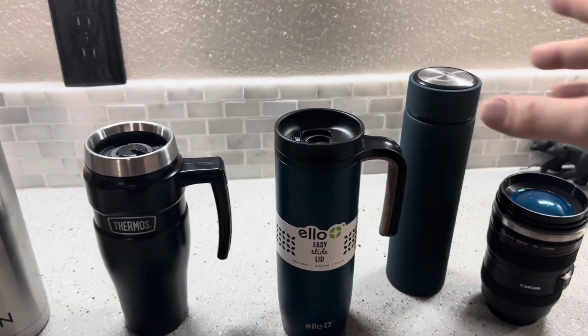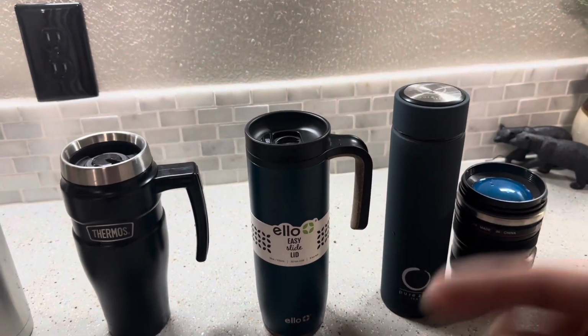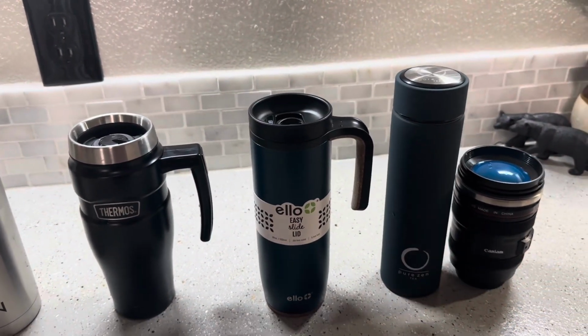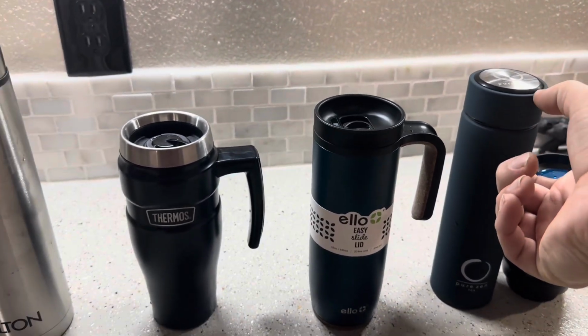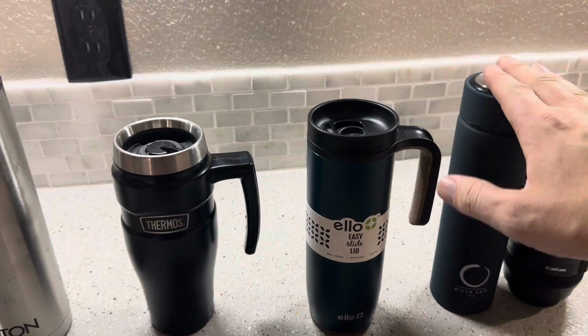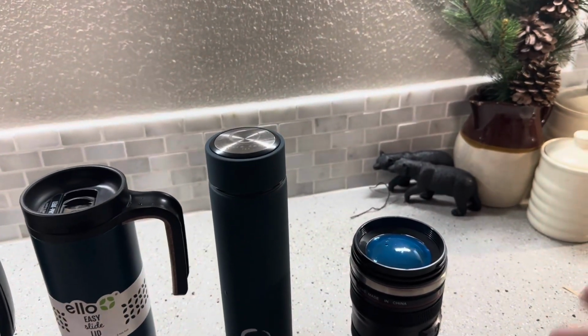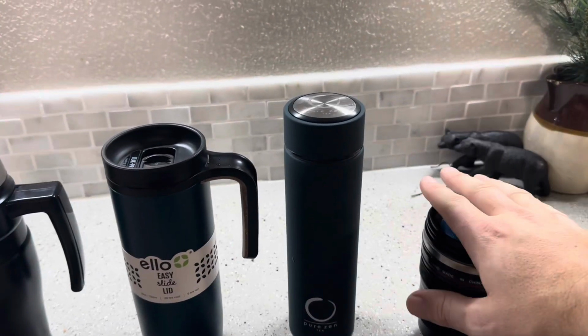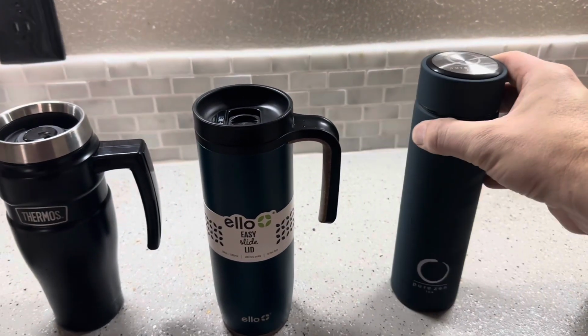Now, all these are great options. They do have some different things. Like this Pure Zen one has that infuser, so you can infuse fruits, or if you want to make tea, you can put a tea bag inside and it's got a little infuser that hangs down into the water. You can easily do that. This one, of course, is more for someone who is a camera buff, but it's definitely by far not even going to be close to the best coffee mug at all.